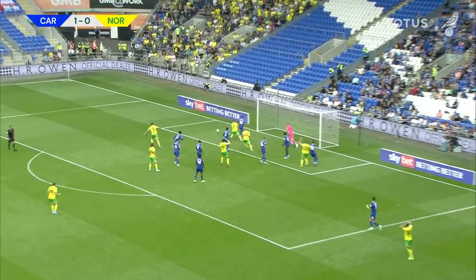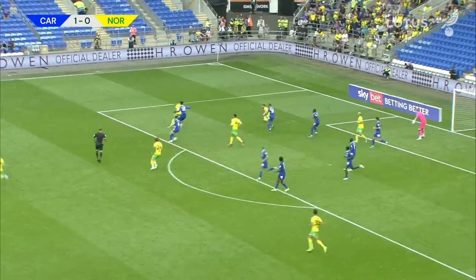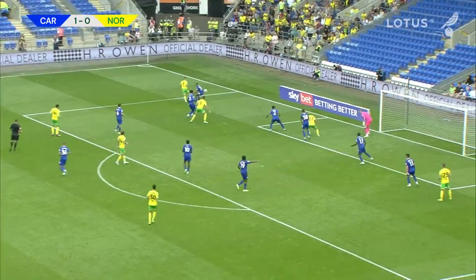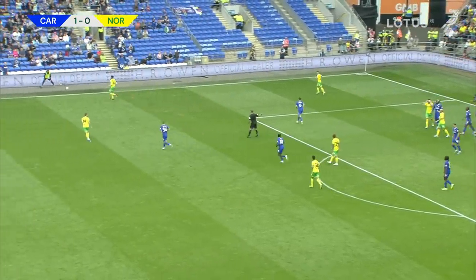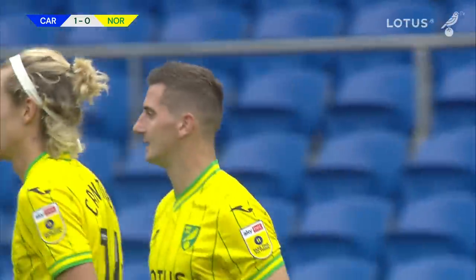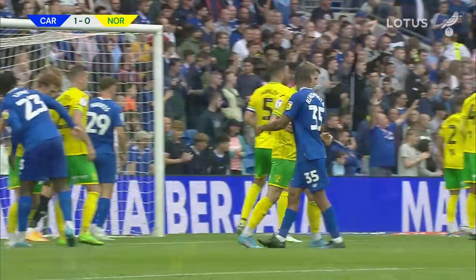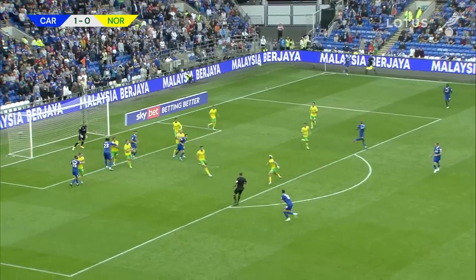Cantwell's corner from the right-hand side played in — and it's hit the bar from McLean! Hanley misses the rebound on the floor completely, but Rashica is in the box — the chance might not have gone yet — squeezes the ball across, it's cleared by Cardiff. That was a great corner from Cantwell and McLean got something on it, it looked over the goalkeeper and hit the bar. Just thought it had enough — lack of pace just to drop in under the bar.